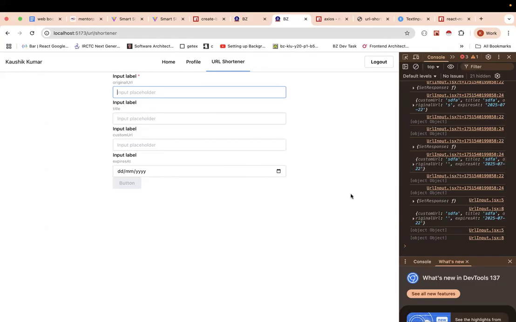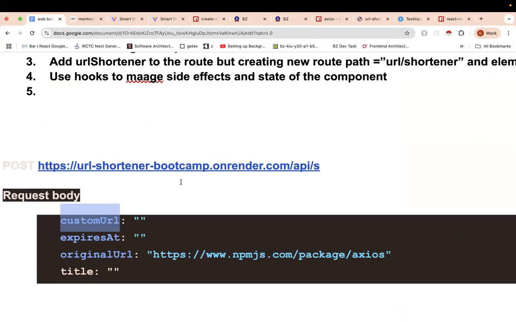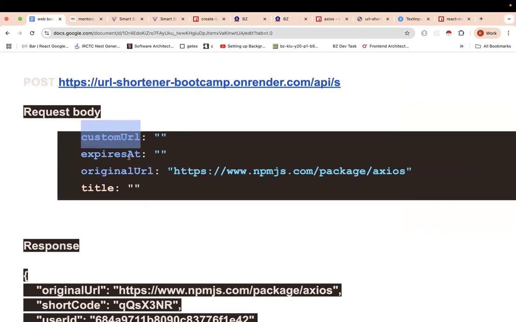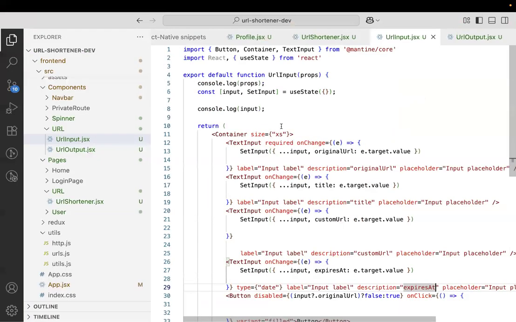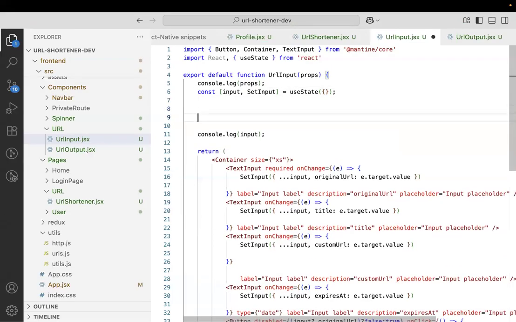We have to make an API call to this API, passing these data, which is basically input. So can you tell me what should be our path? Yes. Only yes, not slash also, because last time we saw that if we put slash, it adds one more slash, right? Okay. So help me to write this, which is a function which will make an API call and return back the response, or not return, set the response over this props dot set response.